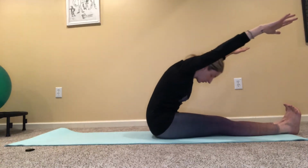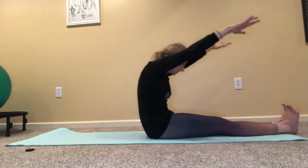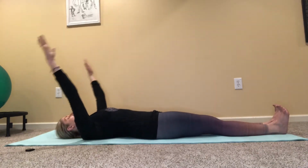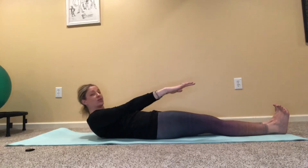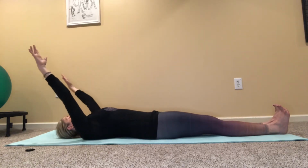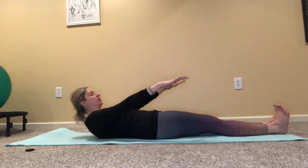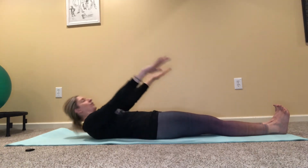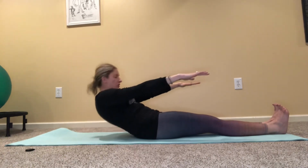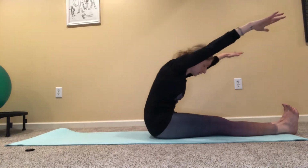Not flinging or throwing ourselves about. Exhale. If you're having difficulty getting off the mat, this might be where you are today, and this is totally fine. And you roll it right back down. Let me show you that again. It's just here. That's it. Right back down. So we're not rushing to get up. It should be nice and slow.